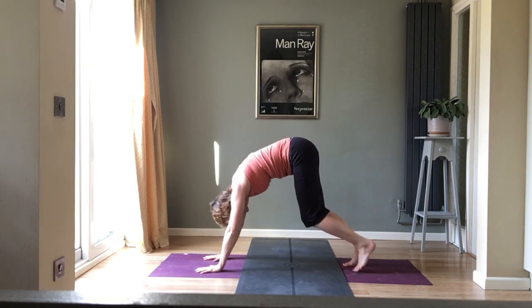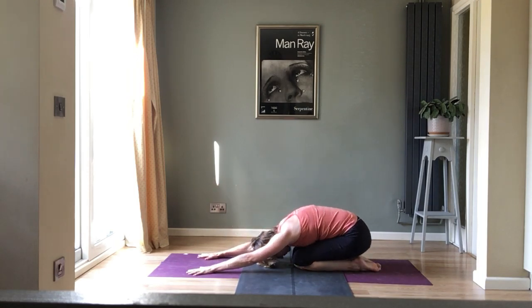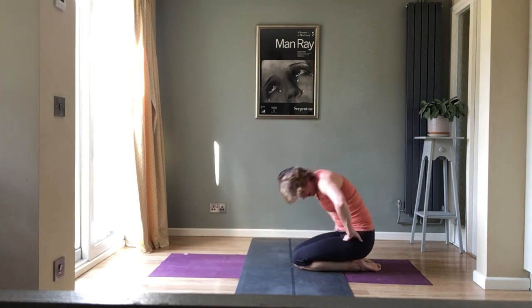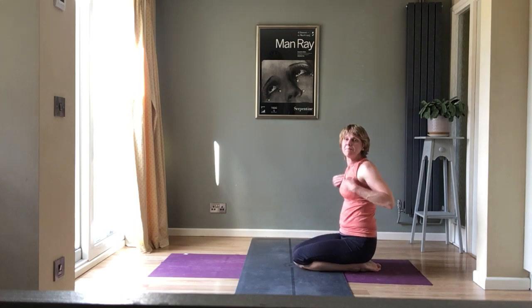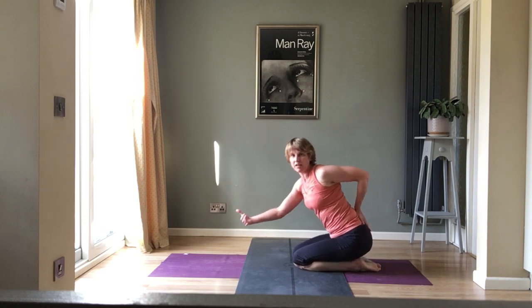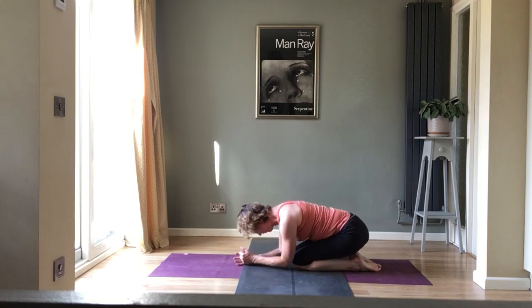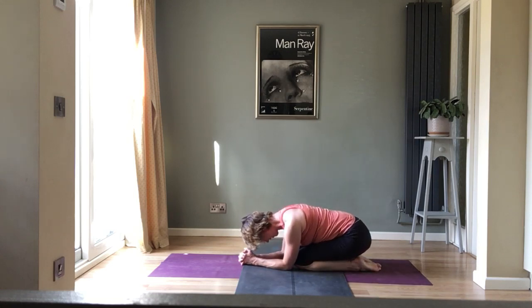Feel free if you need to, drop your knees down to the floor. Sit yourself back, swan stretch. Still thinking about that interaction here at the tops of the thighs, that scooping in to allow that tilting of the pelvis and the lengthening out of the lower back. Child for you may not be a bent back affair, it might be a flat back affair. That's absolutely fine too. Find where your back is most comfortable.